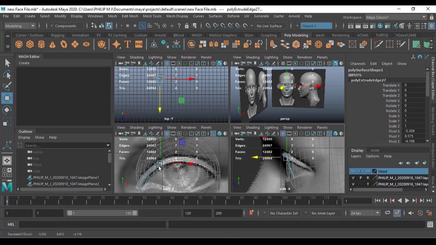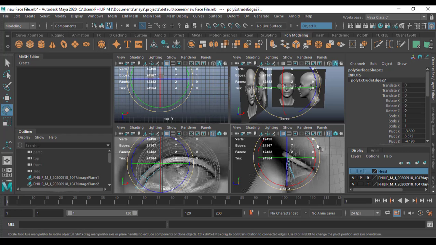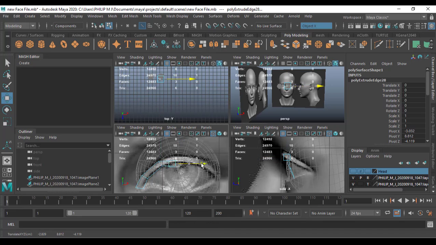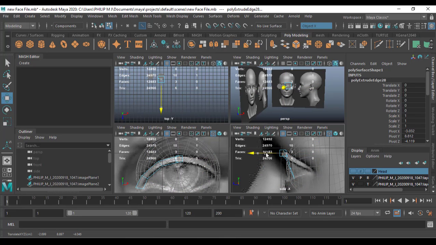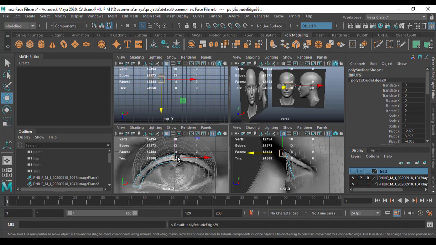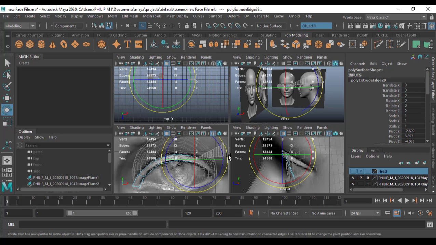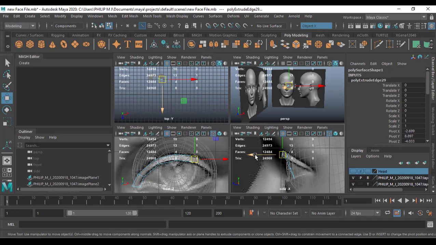You have to move it according to the shape, and it has to rotate a little bit here. Again Control E, I'm going to bring it here and rotate it. It is the center, so it has to be on the lid here, so this has to come front. After that again Control E, I'm going to bring the edge here, rotate it, and move it back a little bit, not much.